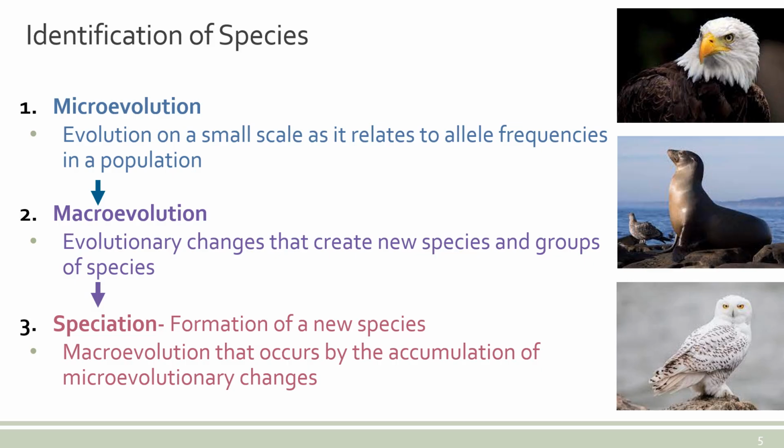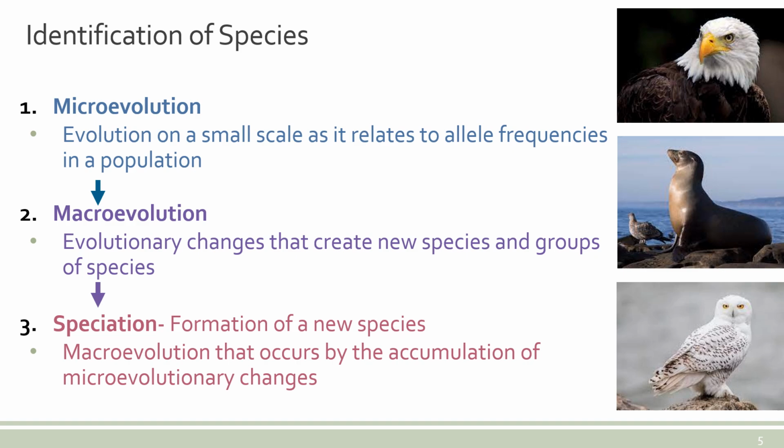If you're watching this for Biology 101, you should have just spent Chapter 19 learning about allele frequencies and how we calculate those. As we get small-scale changes that accumulate over time, those small-scale changes and differences between 2 populations can lead to macroevolution. Macroevolution are the changes that lead to new species, or even a higher classification level, a new genus, a new family, a new order, whatever the case may be, because there are new changes that make these organisms different.